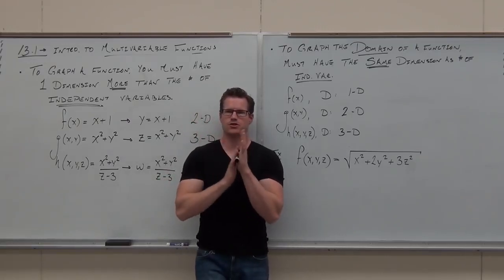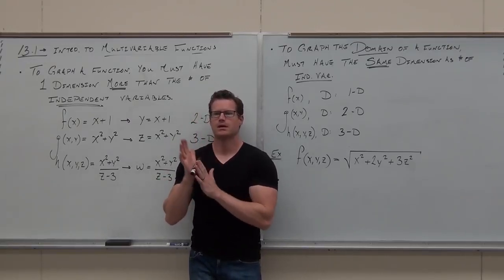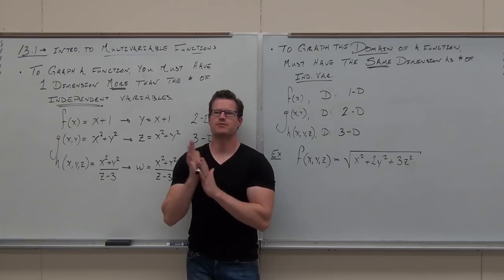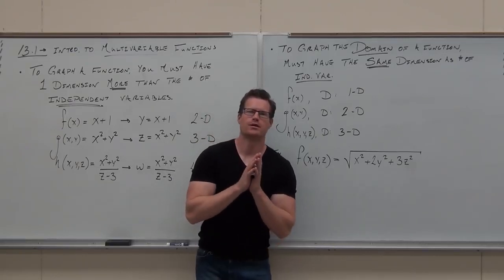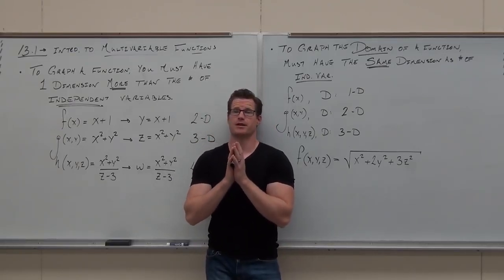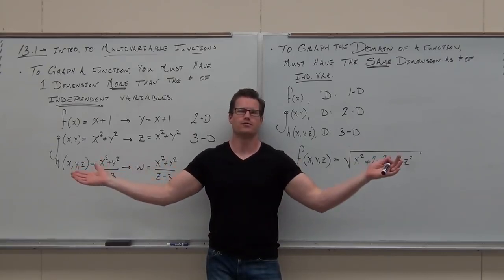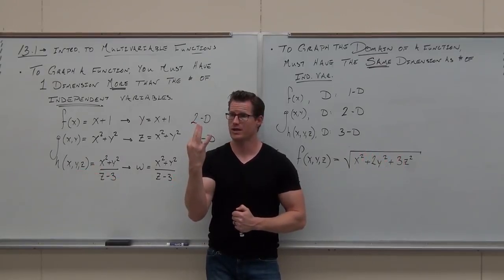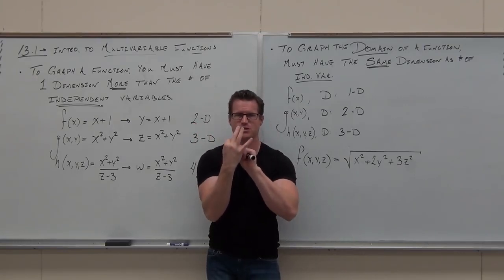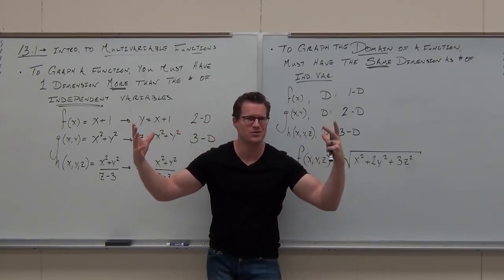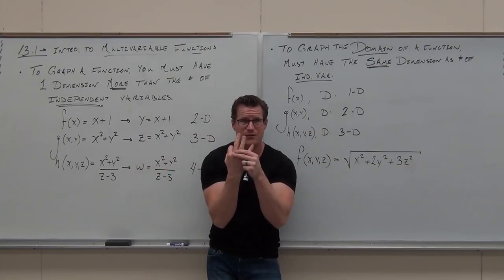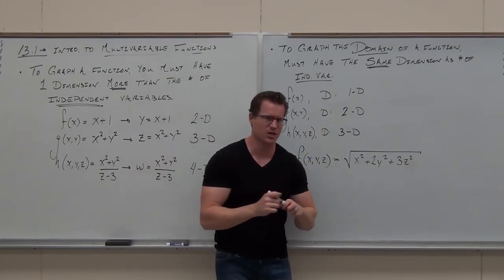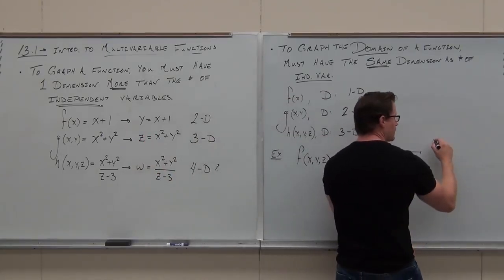Ladies and gentlemen, firstly, function, yes, no, what do you think? Yes. How many independent variables do we have? 3. How many dependent variables would we have? 1. How many total variables do we have? 4. How many dimensions do we need to graph this shape? 4. One more than the number of independent because you count the dependent. So total number of variables, total dimensions for the shape. Number of independent variables, you gotta have one more than that for the shape. So this would be a 4D graph.